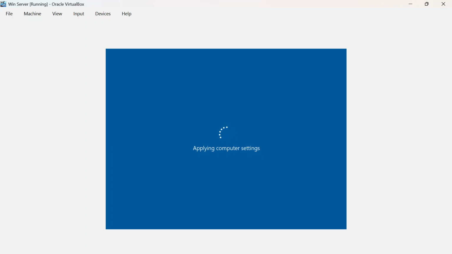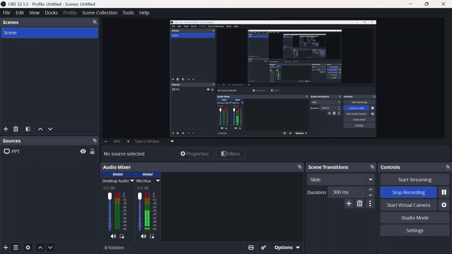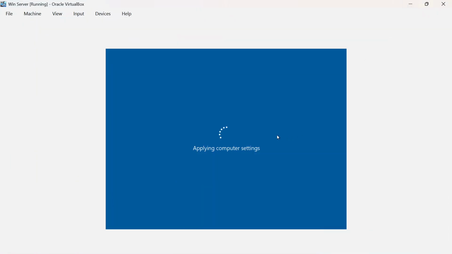In the next session, I'm going to show you how to create users on a domain. It's very simple, and all that you need is your admin credentials. Let's just wait for the computer to apply settings. Let's check how many minutes we've gone by. 5. Okay, I guess that's fine. We can just wait.